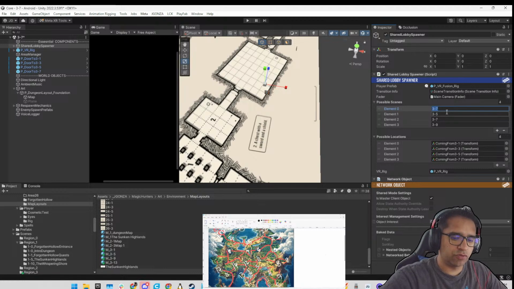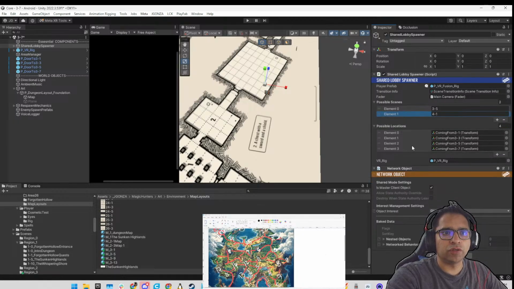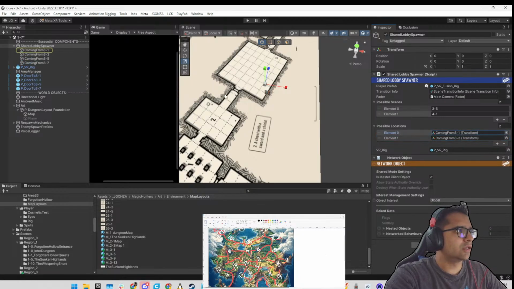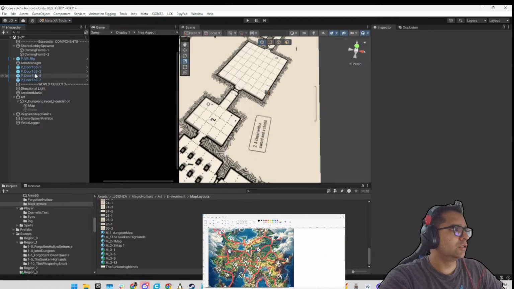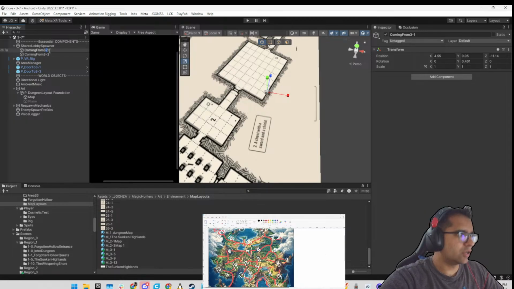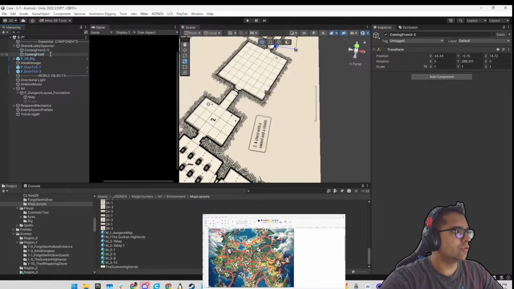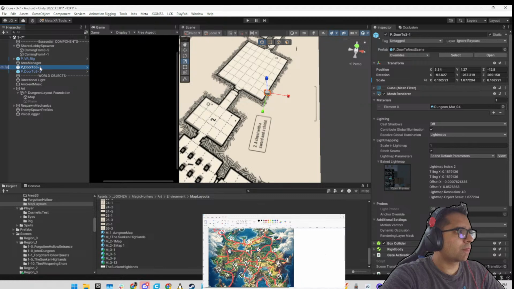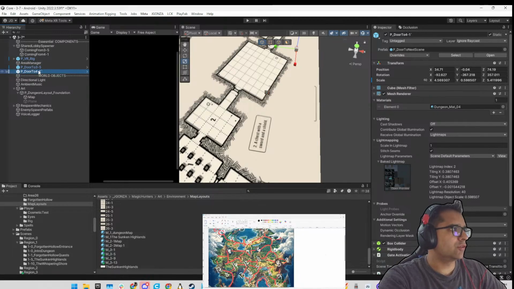So this is going from 3-5, and we're going to 4-1. Don't need these other ones. Position them where I want.